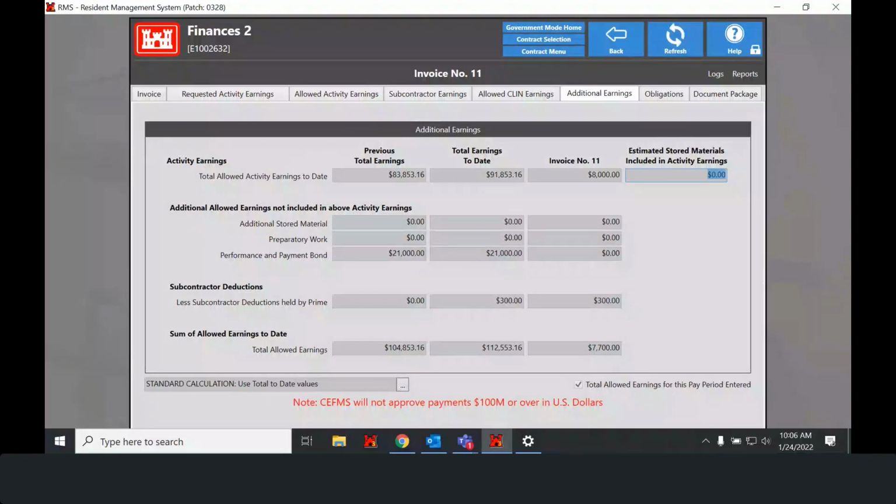Does that answer your question? Yes, we just ran into a problem with it always showing up. Whenever we went to the obligations, if we didn't correct something in this screen, because the contractor had put in the additional earnings in the pay request as part of an activity, and then they entered it here too, it just messed things up.